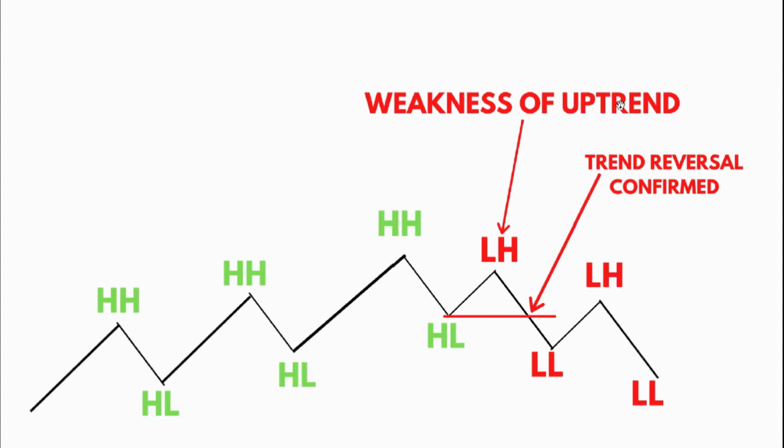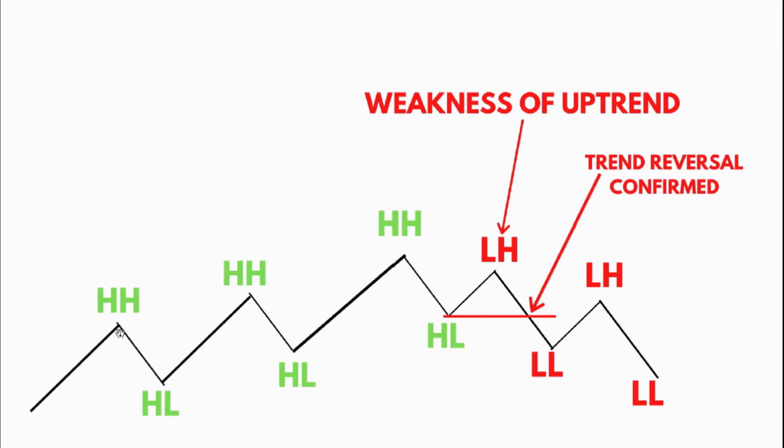The other part of the reversal, that is the reversal from the uptrend towards the downtrend, is everything similar, just the opposite. That means in an uptrend you look for consistent higher highs and higher lows. When the trend stops forming new higher highs and higher lows and starts forming lower highs and lower lows, that is when you know that the trend has been reversed from the uptrend towards the downtrend.